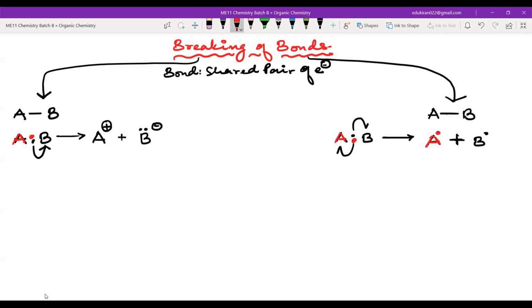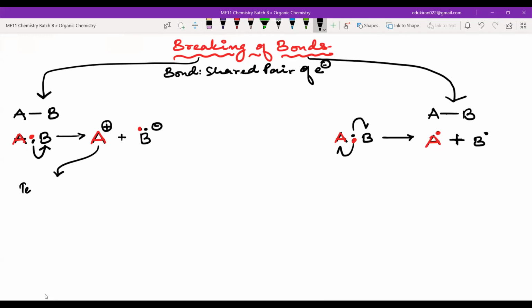Okay, now in this case, A has lost its electron, and B has one of the electrons from A. That is why it has gained an electron, and hence it has a negative charge. Now, this A here is not in a stable state, right? We will say that it needs some electron, because it is positively charged. What will it do with an electron? It will attract an electron.